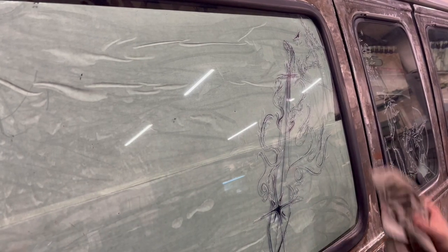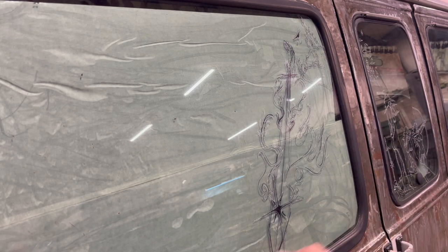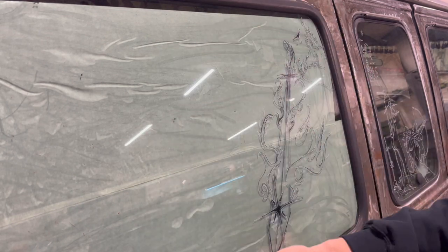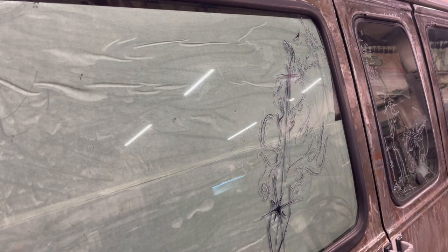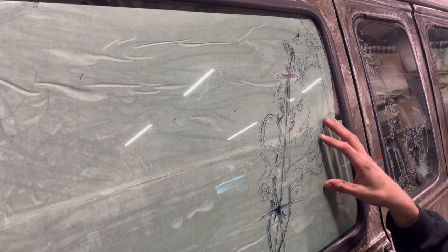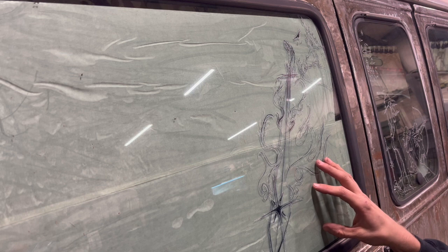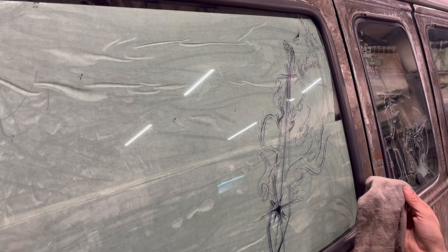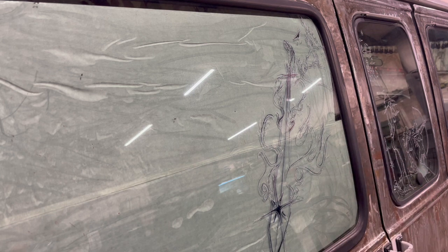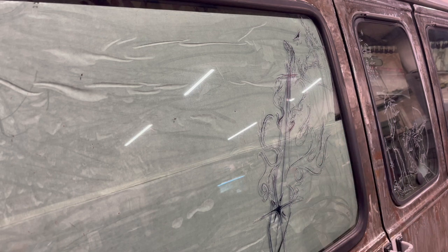All right, so first round of etching is done. Gonna wipe away some of the dust and things and get them off first. I did a little bit of shading and a few other things, but gonna wipe it away. And I can assure you that there's gonna be some places that I missed because I have never hit all my lines and done everything. So we're just gonna erase all the black lines, see what I have to go back and touch up, and go from there. But this is basically just the outlining process. I'll go back and shade it after we get all of this off.